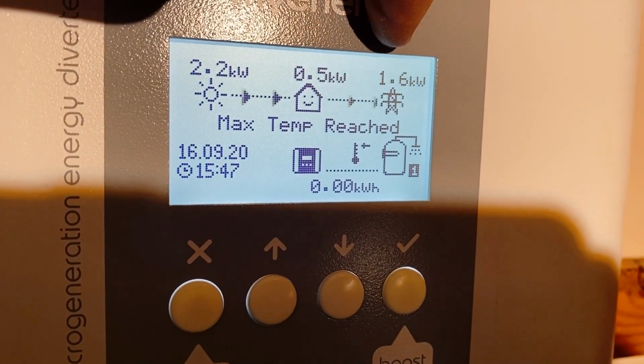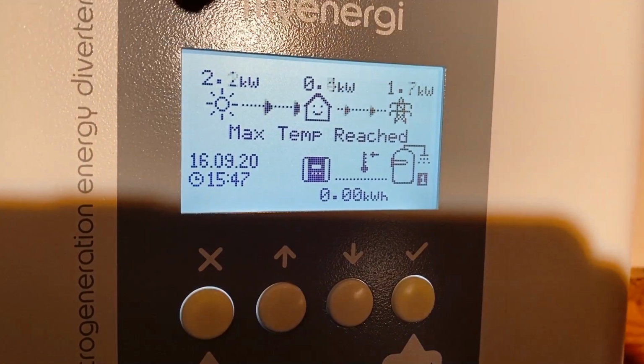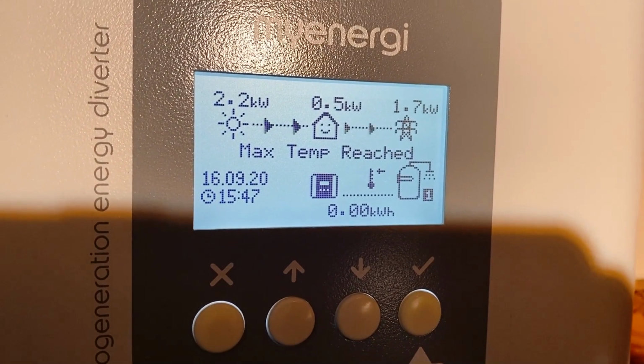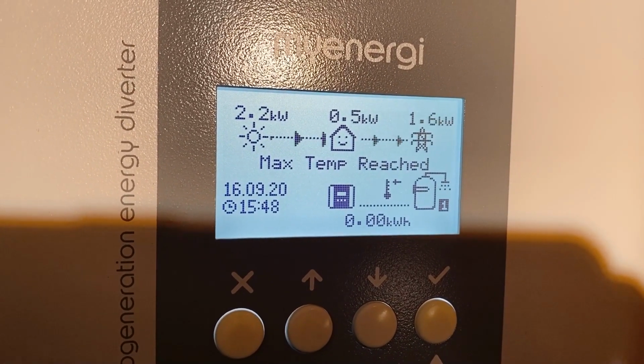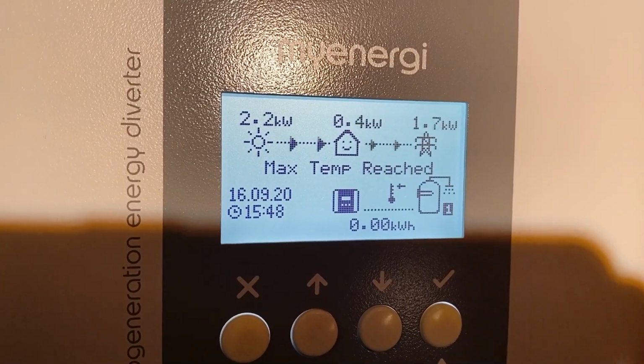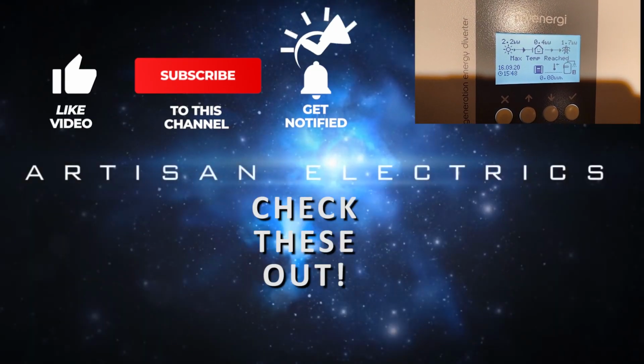But if the tank was cool, then instead of sending that electricity to the grid, it would be sending it into the immersion heater, so that you're using all the excess solar to heat your water, and that then saves you on gas or oil or whatever your heating system is. So it's quite a good, efficient way of using the solar electricity.